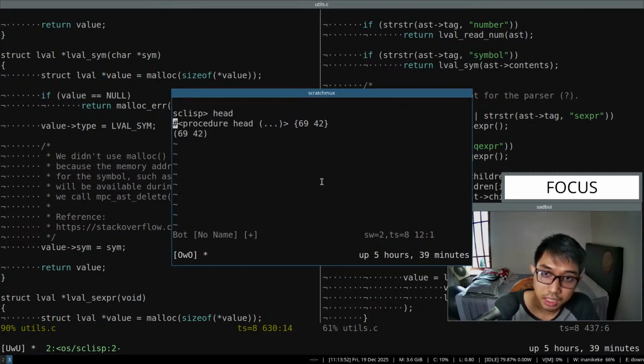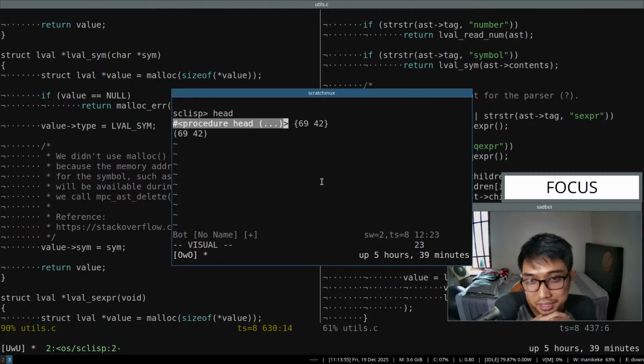Currently, I'm not sure if I can implement this procedure subprom, I guess. Yeah, I am not sure how to implement that. So the printing head is correct and enough. Means that it takes one argument.